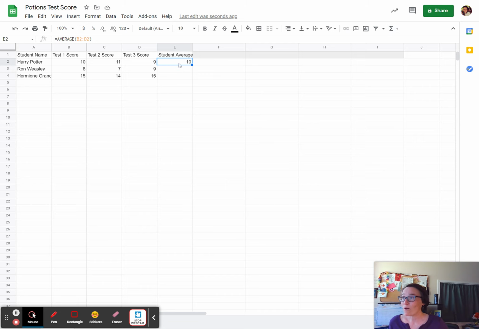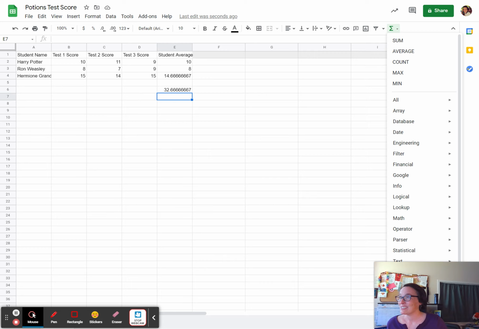So if we're looking for a sum of all of the student averages, we need to say it starts on E2 colon E4, right? So it'll add all those things up for us because I told it what our range was. So once you know your range, and you separate the beginning and the end with a colon, and you know what equation you're going to use, it's as simple as that. You plug those things in, and then lovely little Google Sheets will do all the math for you.